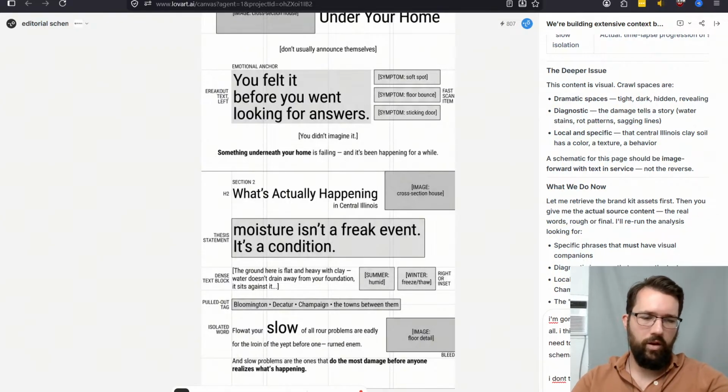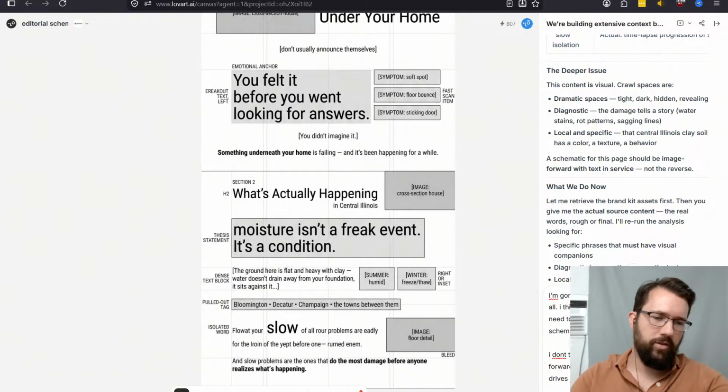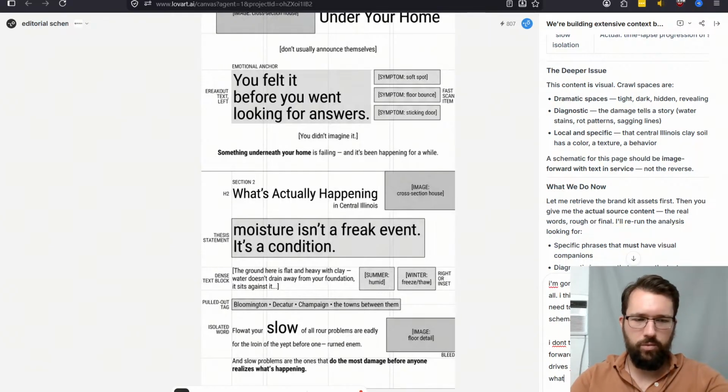I don't think it's fair to say that it should be image forward with text as service, because text is what drives SEO. And this is a website. And the text really is what makes the page. The images bring the text to life.